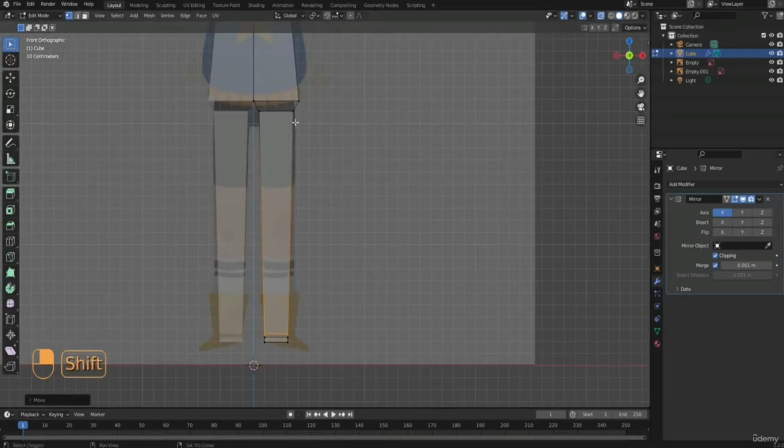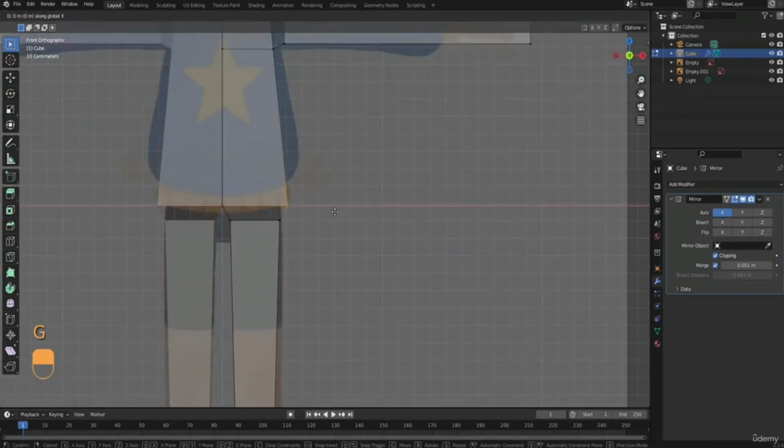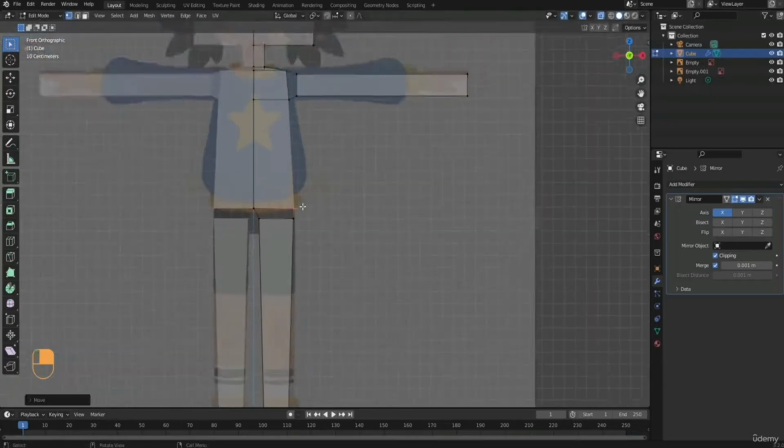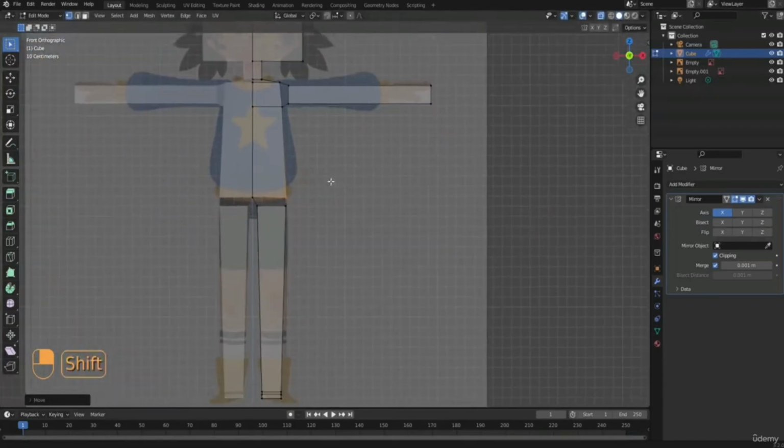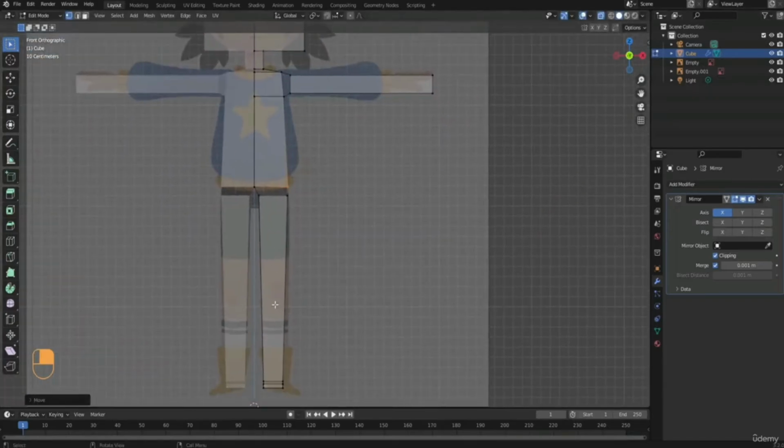After that, grab this vertex on the hips here and bring it in with G and X. Next, let's add some loops around the areas where the mesh will be bending. Once we smooth, Blender will then add more resolution around the areas where we're currently adding loops. So you'll just have more edges and faces to work with around those areas.